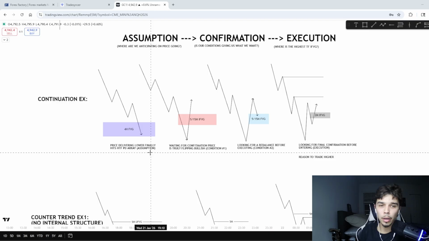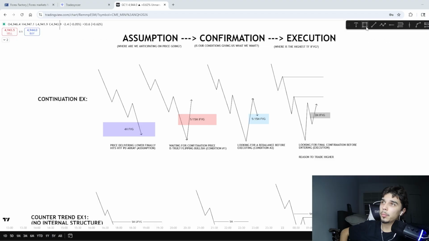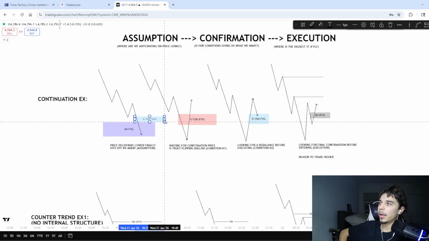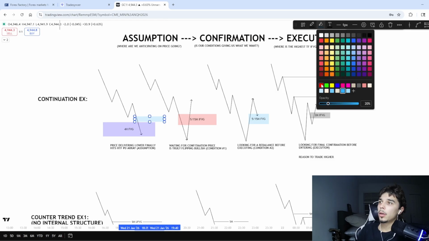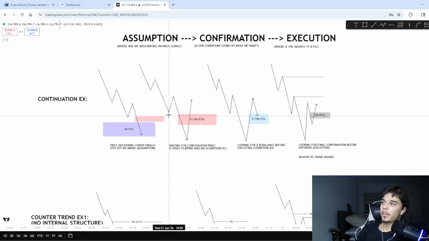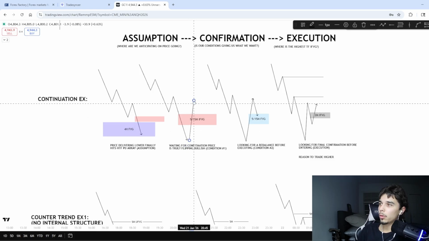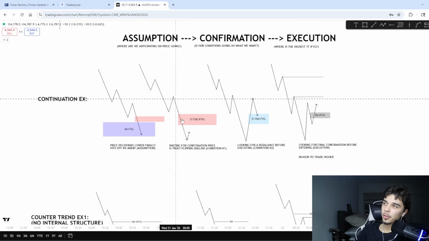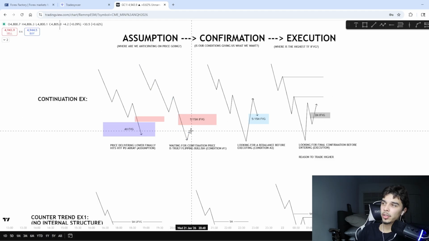So now we understand that price has the possibility of rejecting off this area, but we don't really have conviction just yet because we haven't built that confirmation, right? So how are we going to build confirmation? Let's say in the manipulation leg down into this 4-hour fair value gap, we create maybe a 5 or 15 minute bearish gap. If I'm wanting to long, I'm not going to want to long off the first 1 minute IFVG after hitting the 4-hour. Why? Because we have no internal structure and there's a bearish gap resting right above.